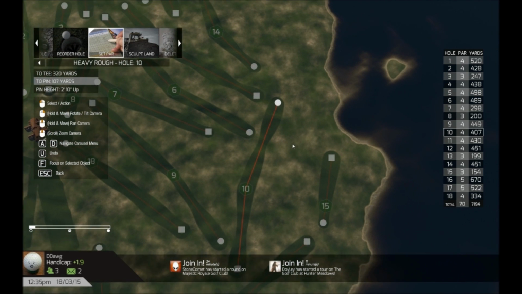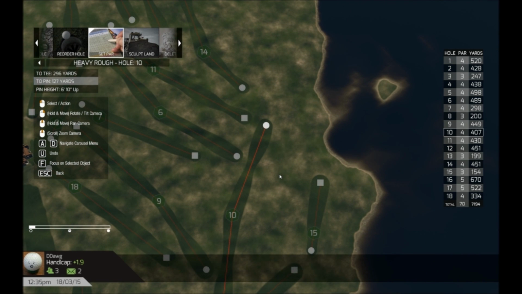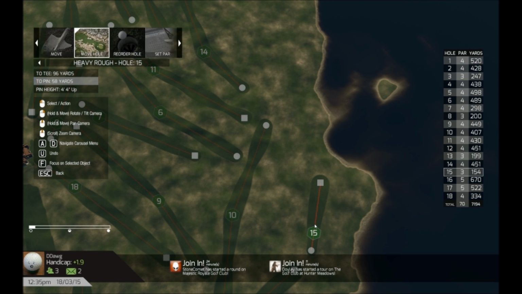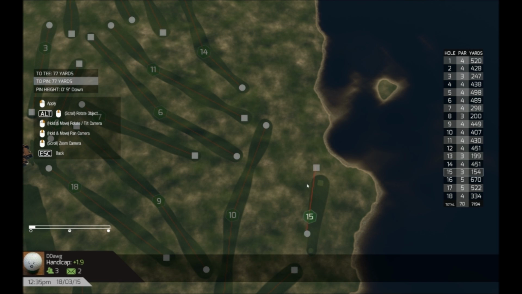And now, 15. Interesting enough, it runs about like this. It's actually just off of the green. Looking at the picture, that's pretty close.